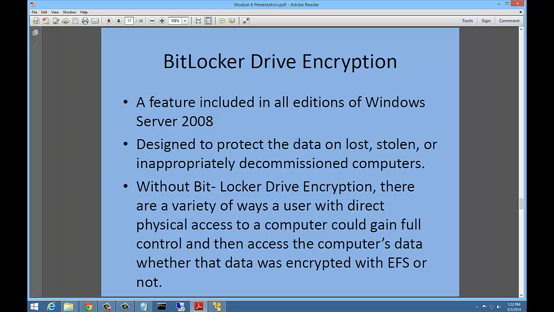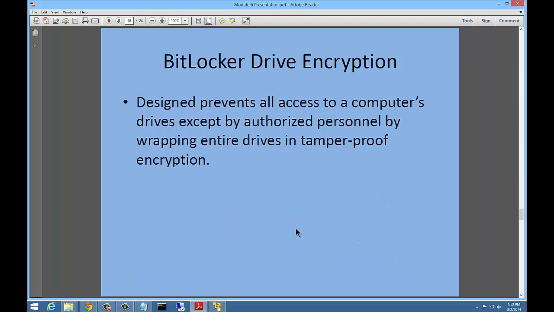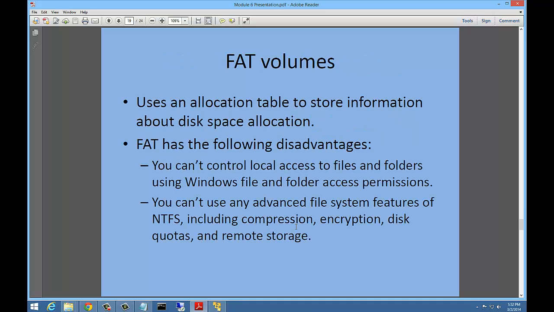Without BitLocker drive encryption, there's a variety of ways a user with direct physical access to a computer could gain full control and then access the computer's data, whether that data was encrypted with EFS or not. But using BitLocker protects you against all those kinds of things by any unauthorized personnel.